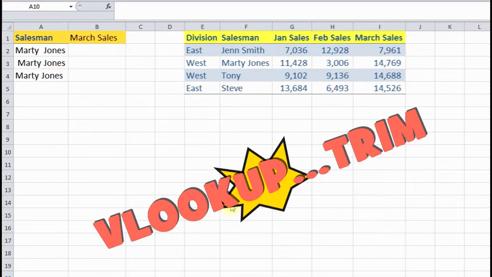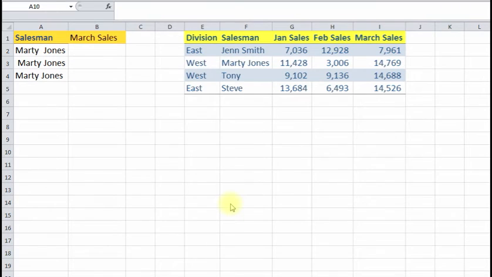Alright, we're going to go over the VLookup trim functions here. This whole function really is just an error prevention type function. When you do the VLookup, it's all based around the VLookup, which will pull data from another table. But sometimes you get an error based on the text of it. And the trim function helps prevent some of those errors. So it's best to see by going through an example.